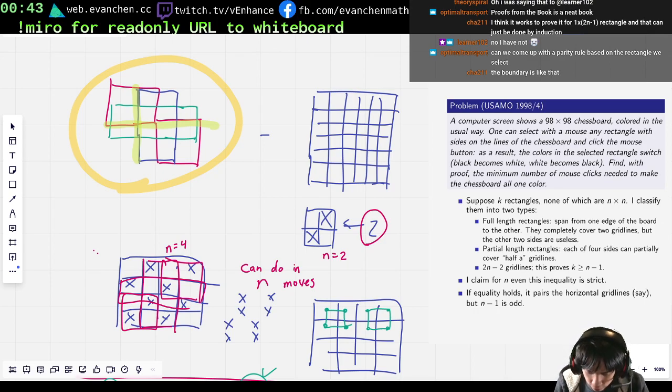The claim is that it's actually the odd case that's easier, surprisingly enough, because you get a bound of k at least n minus 1. But the point is, you look at these grid lines, and a full-length rectangle fully covers a grid line. Every grid line needs to be covered at least once. A rectangle that isn't full-length can partially cover some grid lines, and that's okay. Or alternatively, a full-length rectangle might be situated at the edge of the board. But if equality held, this already gives you k at least n minus 1.